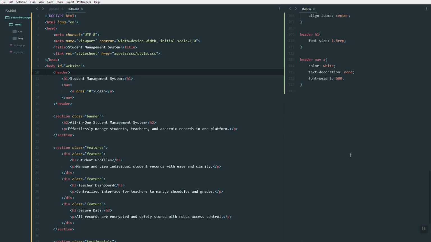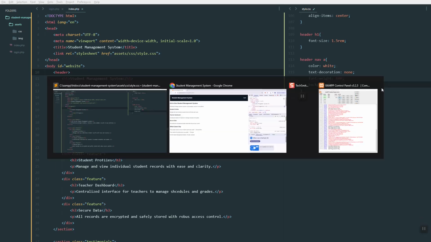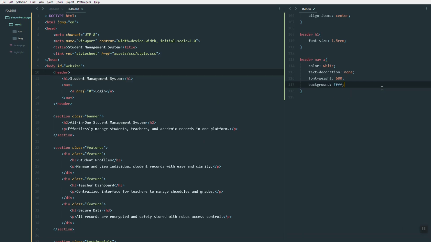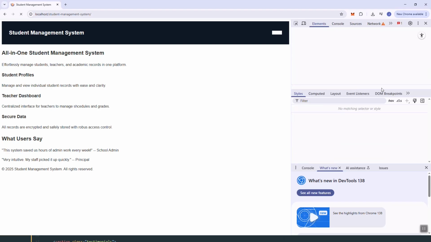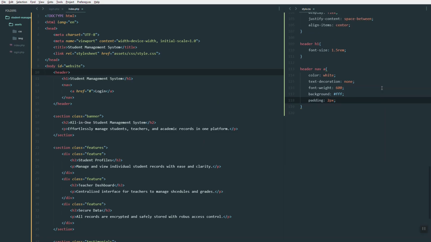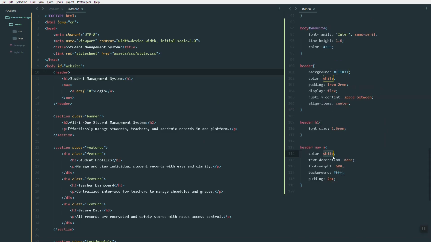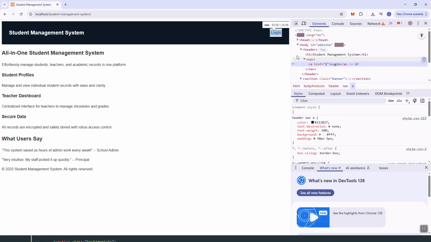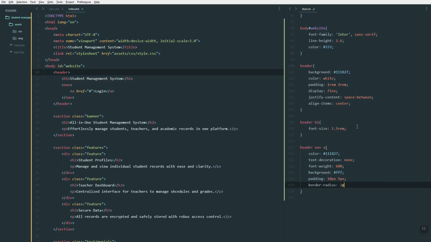On the bottom, the login button, let's just make it look like a button. So background set to white, padding, let's just set the color to this, then the padding so it looks like a button.